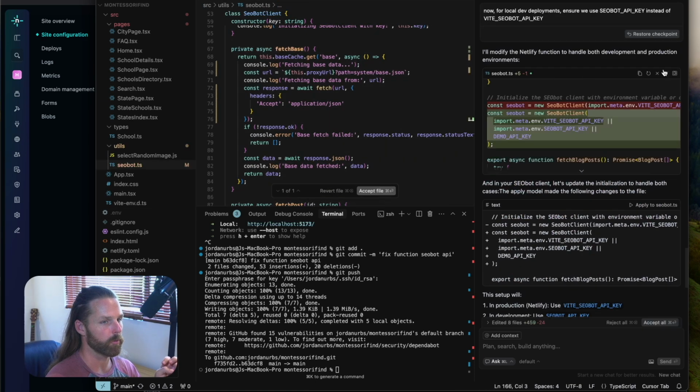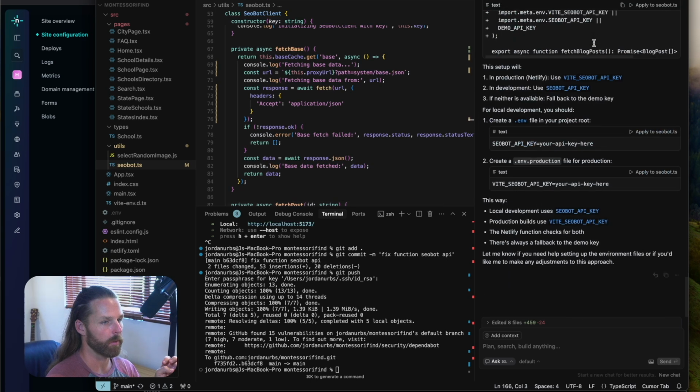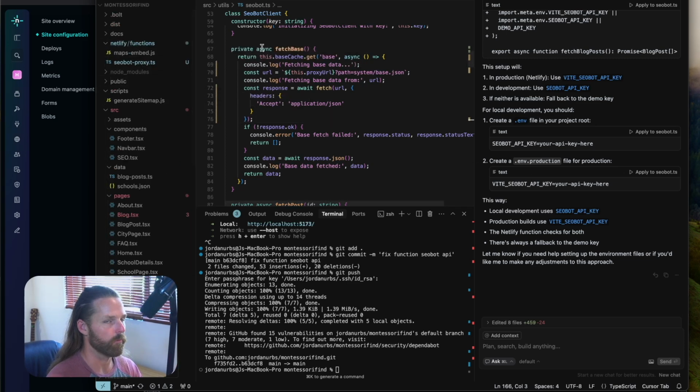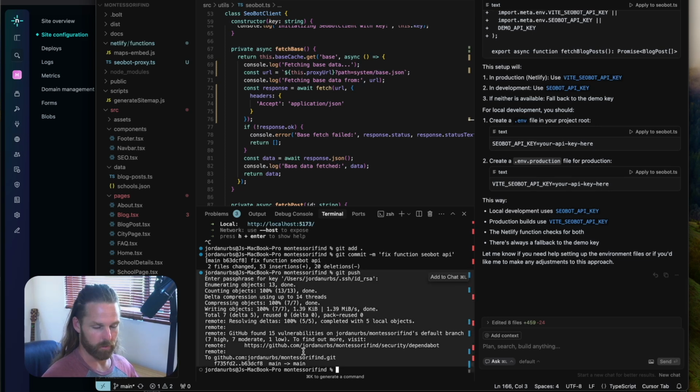I'm kind of breaking my own rules here, solving one problem at a time, but I really don't want to keep having to deploy this and use the build minutes until we've got it solved. And then, like I said, in the docs, I finally realized that they give you a demo API key to use for local deployments. So I really should have read that first. That's done. Okay, so let's do this.